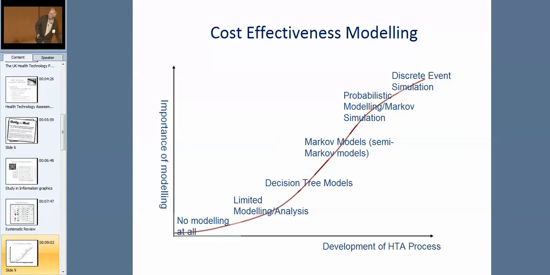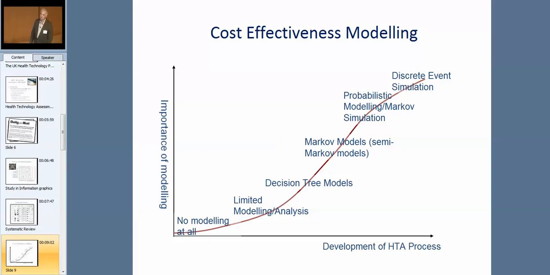So I want to turn to cost-effectiveness modelling, which is more home territory for me, the area I worked in when I worked in health technology assessment. It's interesting to look at the process of modelling in this area, because it started with very little modelling at all. It wasn't recognised as necessary for making these kinds of policy decisions. And as the economics of healthcare became more and more pressing for the NHS in the UK, it was realised that we needed more and more sophisticated modelling in order to represent what the cost effectiveness of an intervention might be, as well as just the clinical effectiveness.